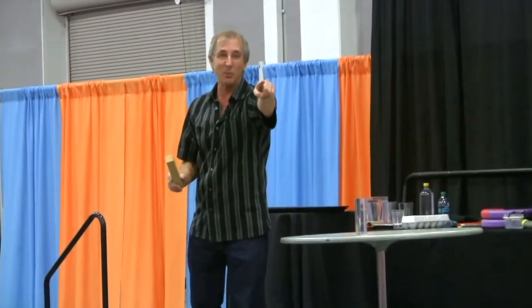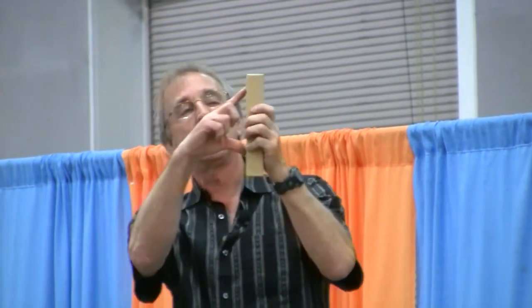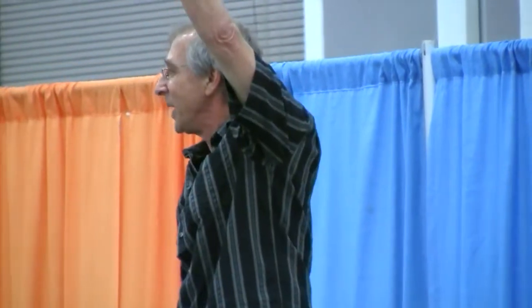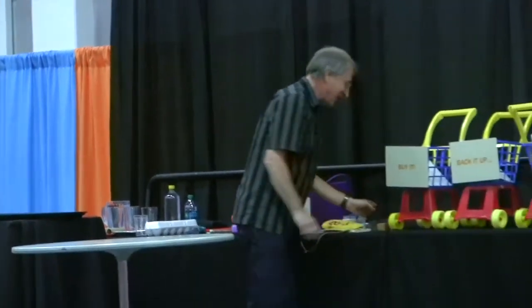I told you up front I was a magician, so let me tell you how this works. Usually people think it has to do with sound — nothing to do with sound, nothing to do with cotton threads, nothing to do with surface tension. This is a magic trick: I went and cut the thing open, put in a tube, filled it about halfway up with thick oil like molasses, and glued it back together. When I tilt it, the oil starts moving, and when it moves far enough over, it falls off.